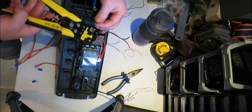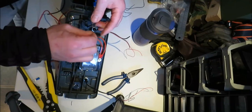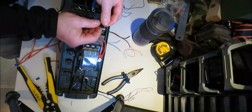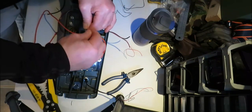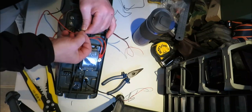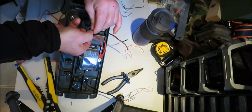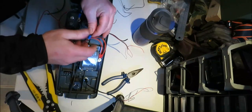I'm actually going to take that a wee bit longer because, as I say, it's dead thin, the wire. And what I usually do is just bend it out. Try and make it a wee bit thicker, and then just try and wrap that in there. I'm moderately wobbly. See how we go with that. And then we want another ring terminal. Just twist it on.